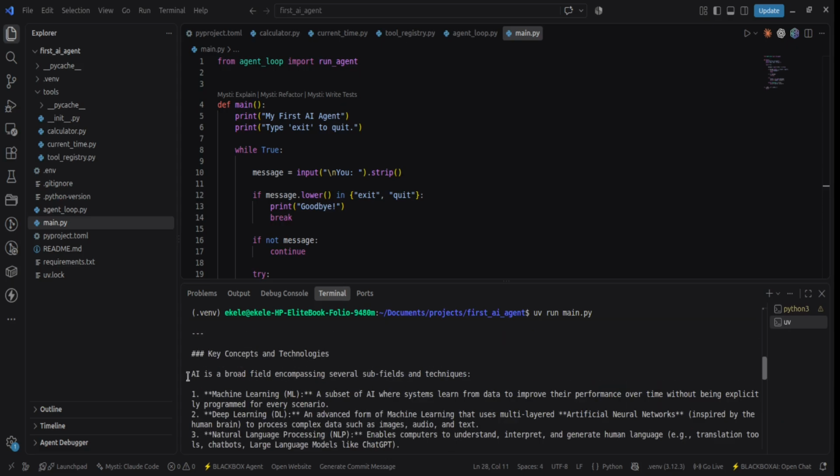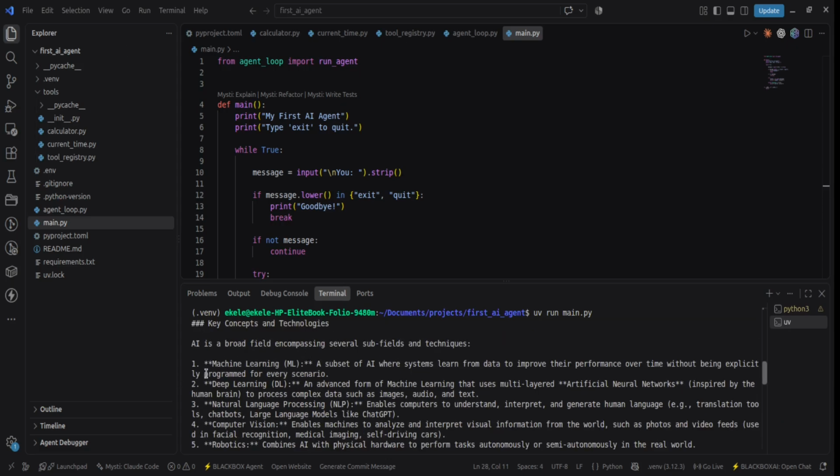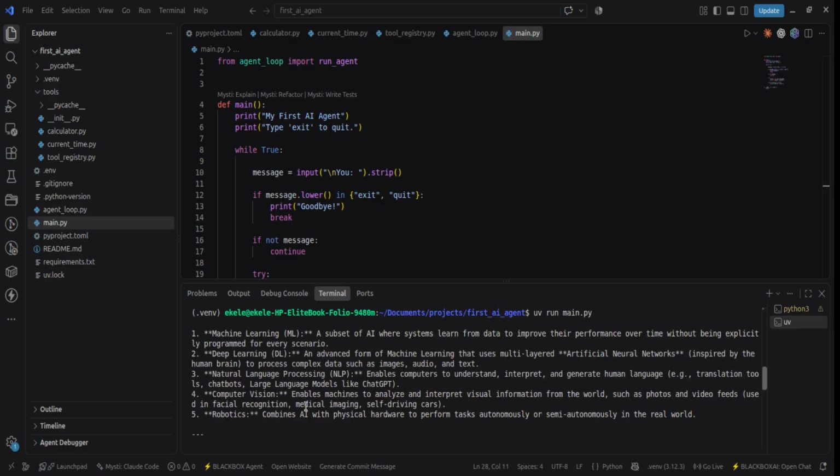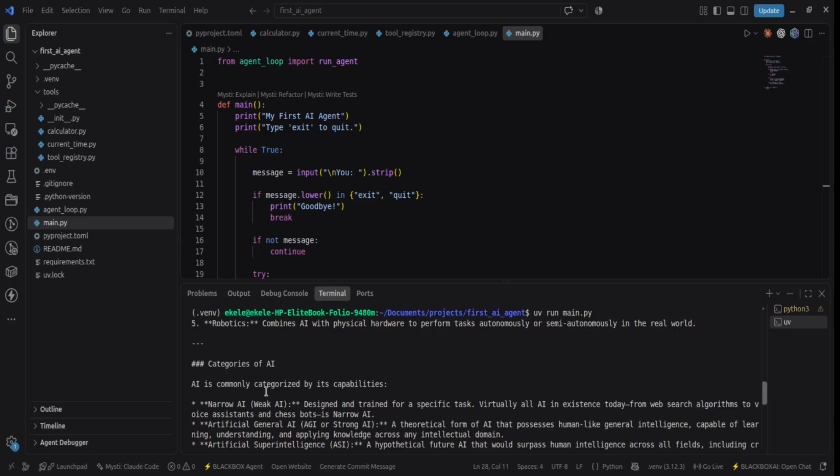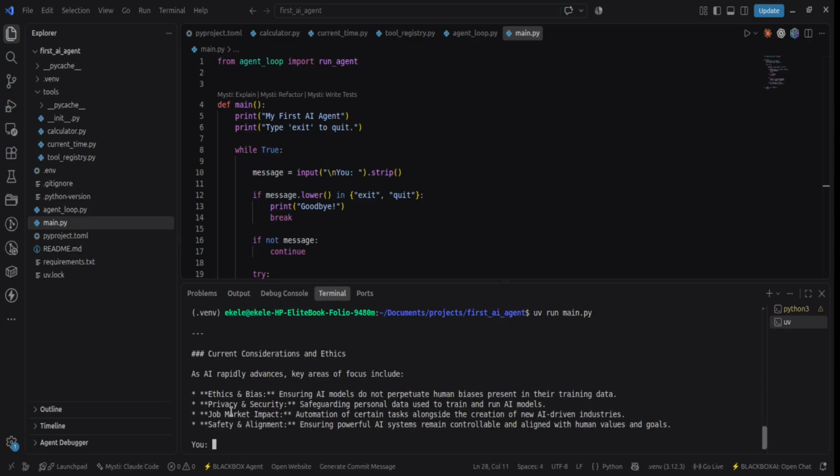Key concepts of the technology: we have machine learning, natural language processing, computer vision, robotics and all that. We have categories of AI and so many others. So this is how it works.